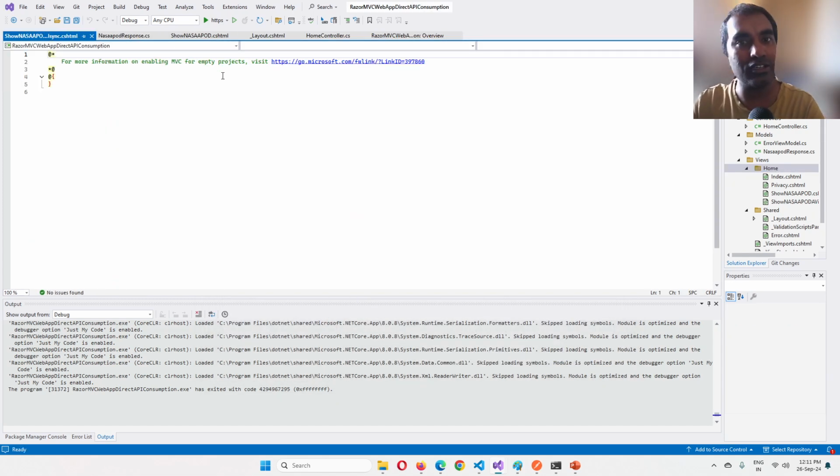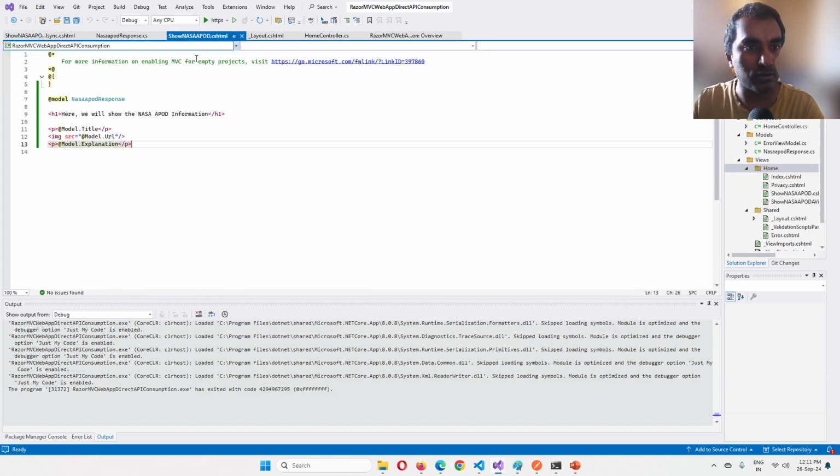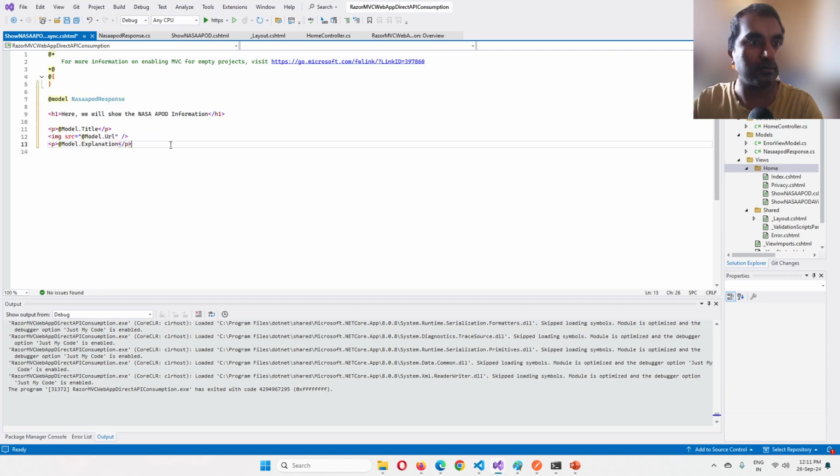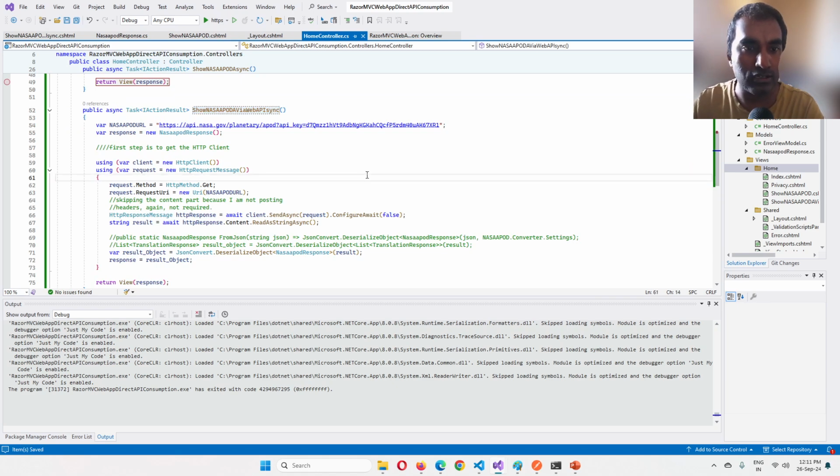Now this code is going to be exactly the same as the last one. So once again, I'm going to copy the whole thing, come back here, and put this here. So far, so good. The only change I have to make is that previously the NASA APOD URL was this direct consumption, but this time I want to use my own API server.